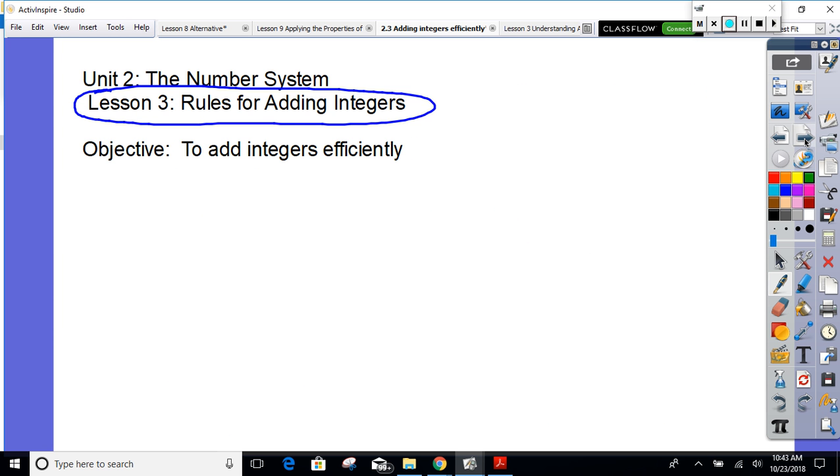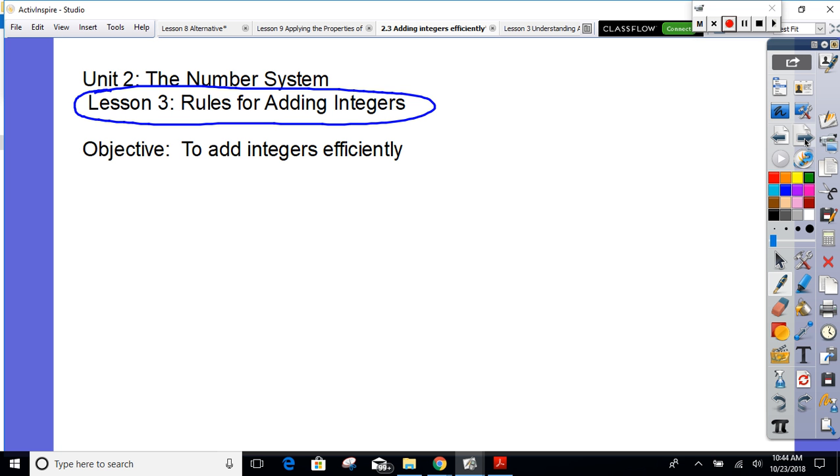Okay, first thing up, when I copied this, there was an error. Yours says lesson 2. This is not lesson 2. We did lesson 2 on Friday. So please cross off that whole row where it says lesson 2 and the title of the lesson and change it so that it says lesson 3, rules for adding integers. I did not want to recopy the whole thing and waste all that paper, so I'm going to have you change that on your paper. The title of the lesson is wrong also, so don't just cross off the word 2 and put a 3. Make sure you also change the title of the lesson, which is rules for adding integers.